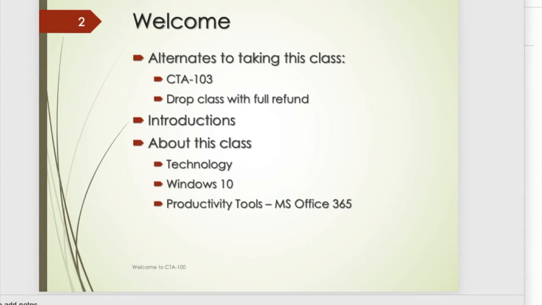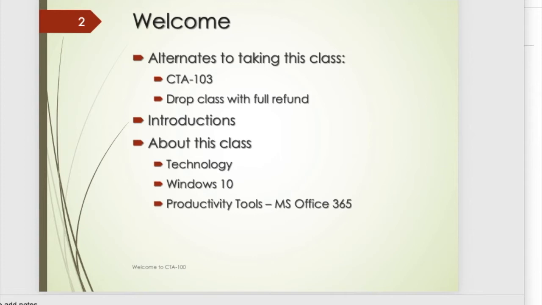CTA 100 is geared towards a great majority of students. CTA 103 is geared towards students that are more technically oriented in their goals of studying. So people like network administrators or cybersecurity, if that's your goal, you may want to take class CTA 103.